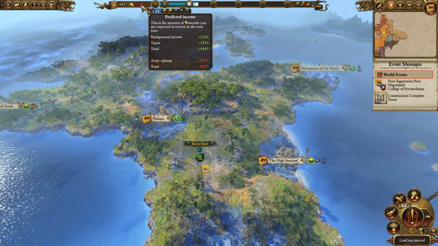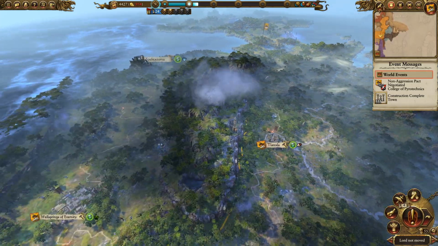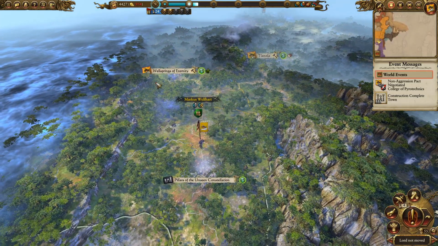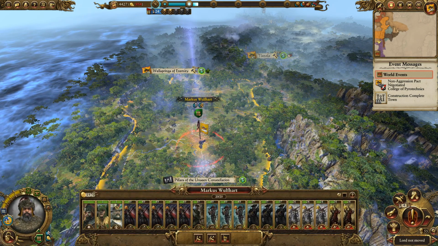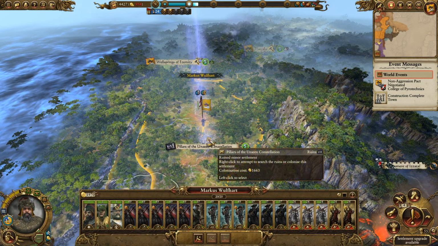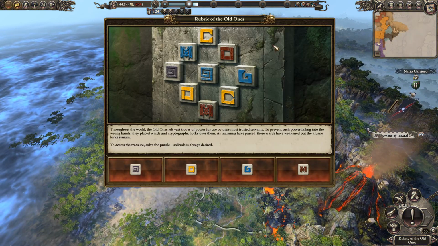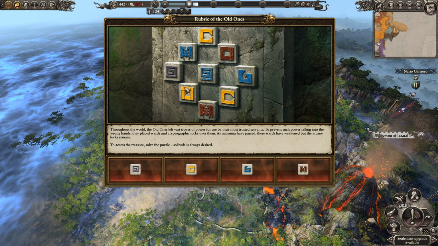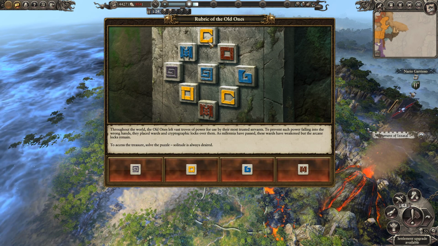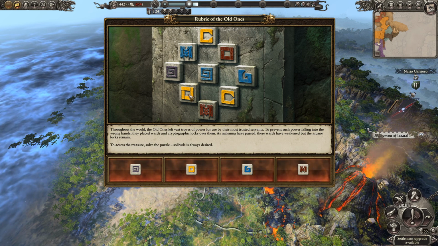Yeah, now it's getting even higher. But here we go. This should get me some gold, which will be eminently useful. Draw first blood. Search the ruins. So this puzzle is the easiest one. You have to work out which of these symbols you can remove. Not colour, just the symbol.